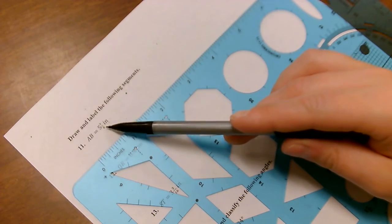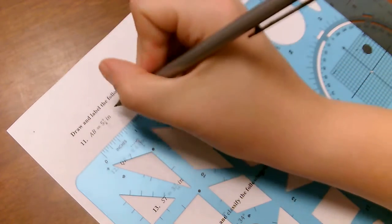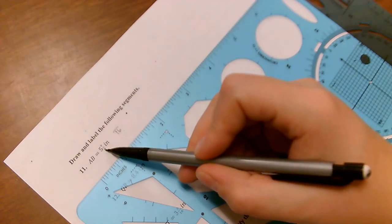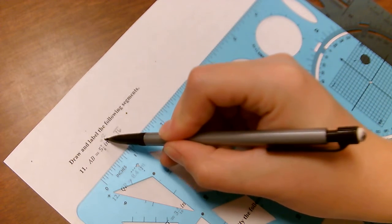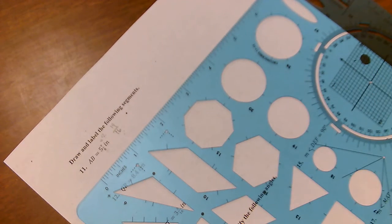Well, notice this fraction is over 8 instead of over 16. And we know inches have to be over 16. So we're going to go ahead and just change it real quick. To get from 8 to 16, you have to multiply by 2. So we're going to take this 7 times 2 to get 14. That tells us how many tick marks we have to go.